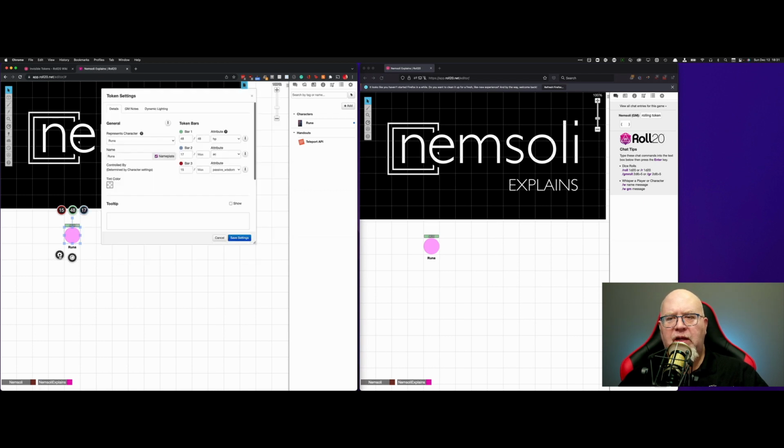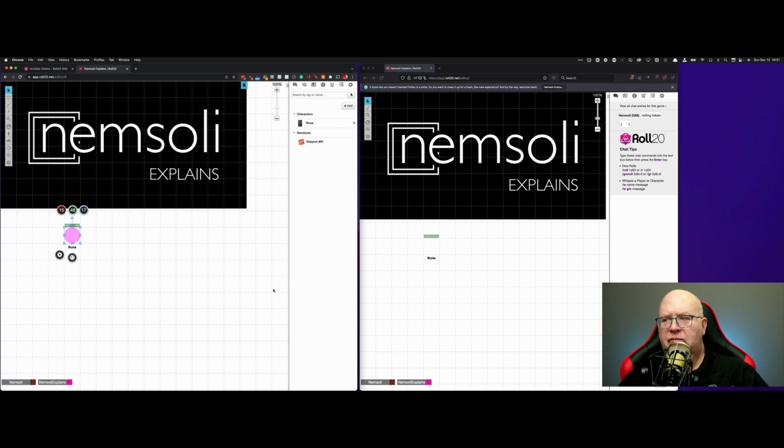But if we go here under the icon and then we show the name and we show the player permissions to show the HP, you'll see that Runa now is a blank thing with a green bar over her. Can't see the purple dot anymore. So it'll give away some of the position. And as you move it, it will move. But it's a very interesting thing. I think it'll be something I use in games going forward, and I hope it's something you can use in your games going forward.